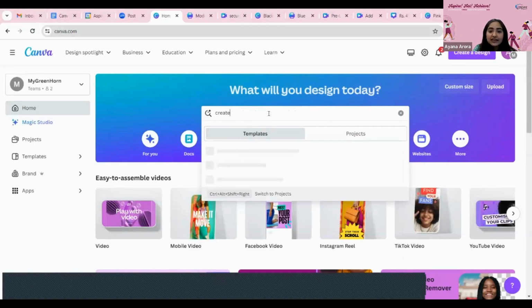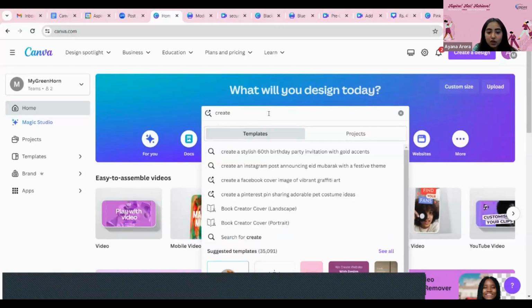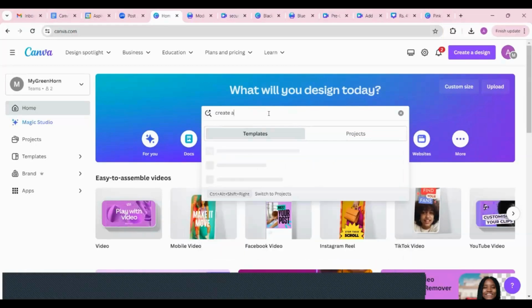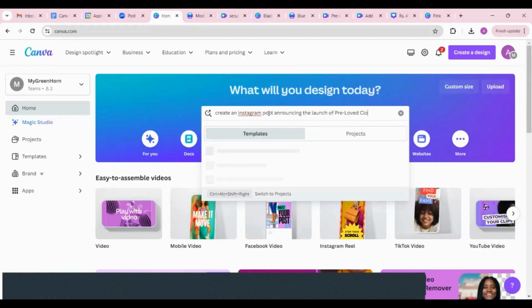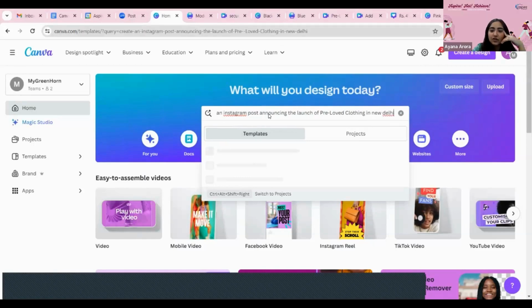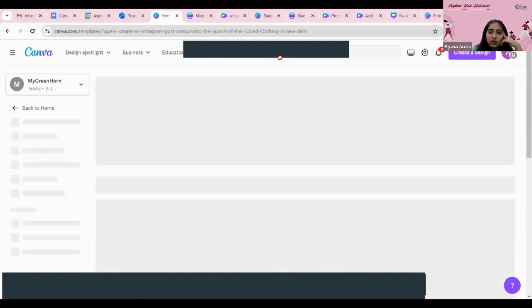So I'm just going to write: create an Instagram post announcing the launch of pre-loved clothing in New Delhi, and I'm going to search.